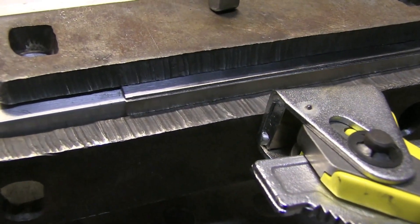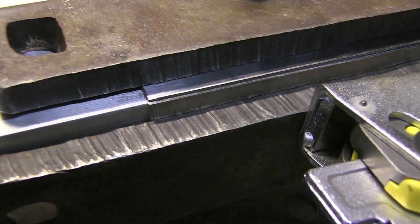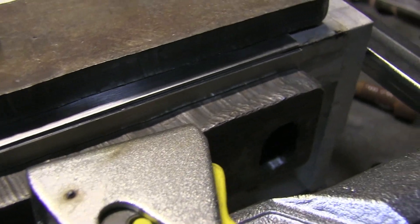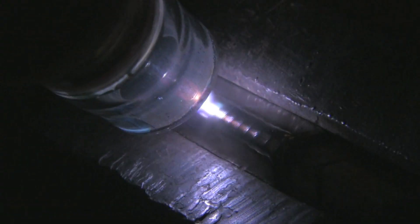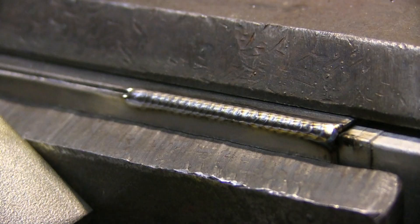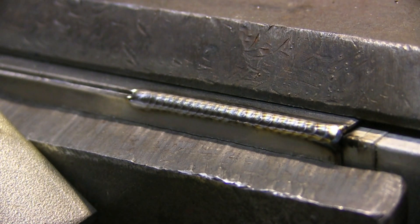I've got a small test piece set up here — about an eight-inch-long piece of 16 gauge stainless steel. I've got it clamped against a block of aluminum and I've got a couple of makeshift chill bars clamped pretty close to the weld. Just testing things out — testing my gas flow, testing these pulse parameters — and so far so good.